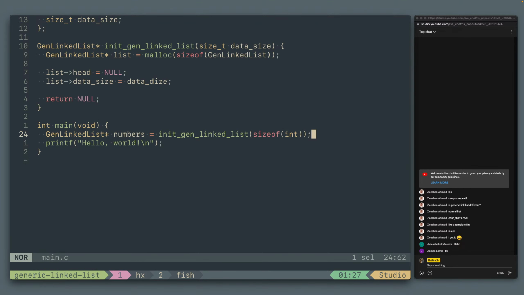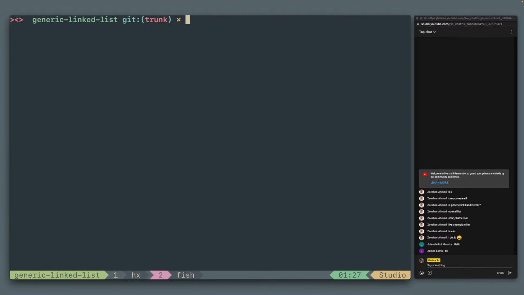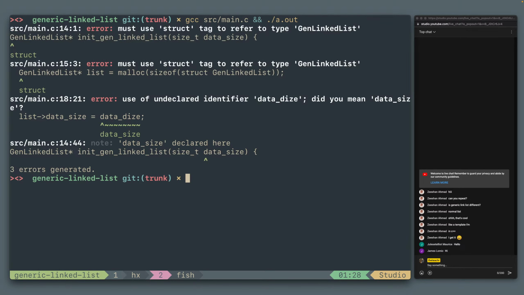Okay, sorry. Yeah, this is going to be struct here as well. It's struct 14.